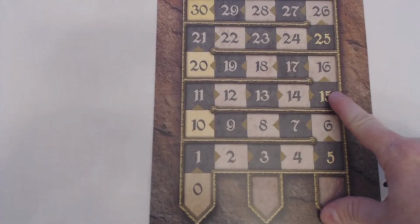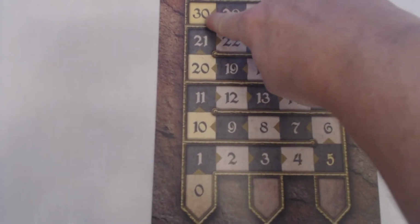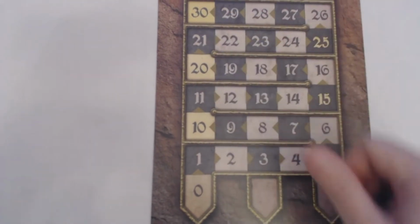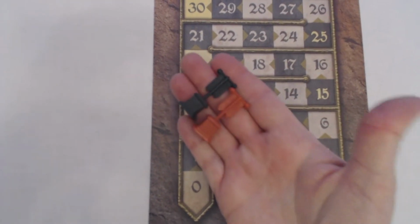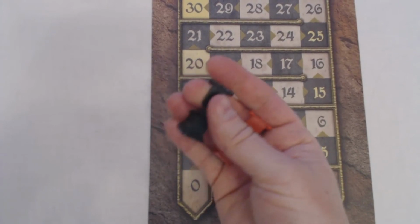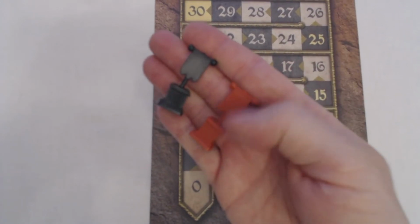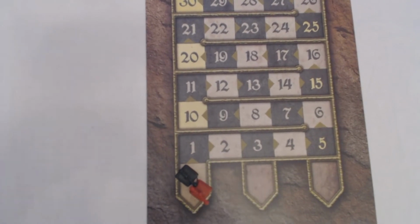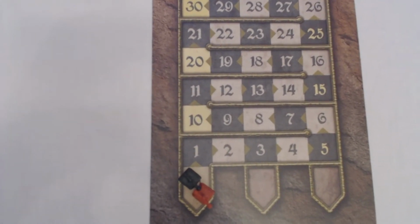Here we have the score track. As soon as anyone reaches 30, the game ends and they win, or if they capture anyone else's castle. So each player takes their small token that looks like a standard, the banner flag, and places it on the 0 and we are ready to begin the game.